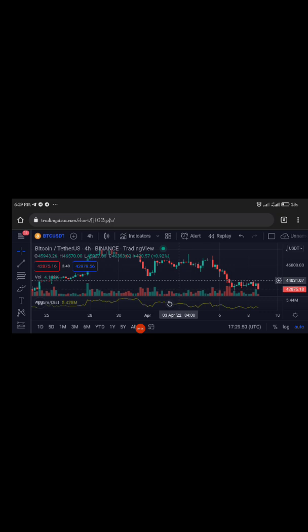So now, for the resistance, as I said, you can see here, resistance is around 44,000. Once BTC gets to 44,000, some people know it is going to start dumping back, so they will go and short the market automatically. They will go to futures trade and short the market. We can also long the market. Longing the market means you are buying.